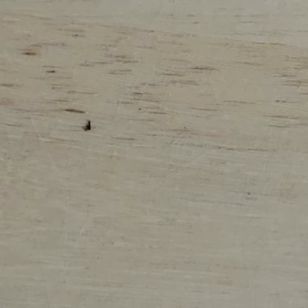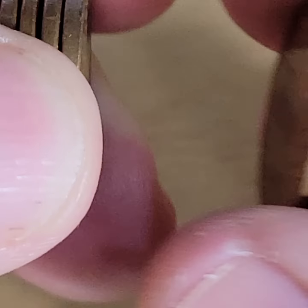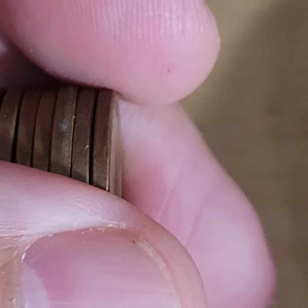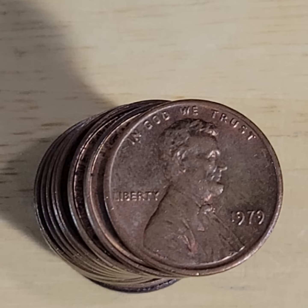All right, how much copper do we find today? So we have a couple down here, right? So we got 1, 2. Is that copper too? 3. So we have 3 down here that were interesting. And then, wow, not for nothing. Look at this. So we have 3, 5, 10, 15, 18 copper pennies. You double that, that's 36% copper. And I think, in part, that's what I was referring to during the video, is that finding 36% copper in 2025 from a penny roll is absolutely astounding. It's amazing. It's very high.